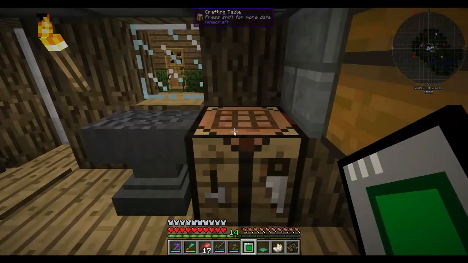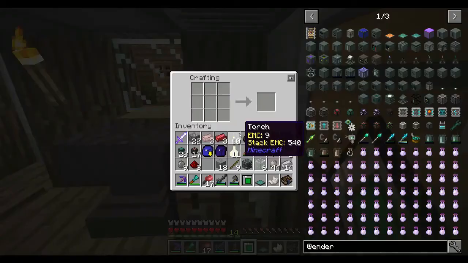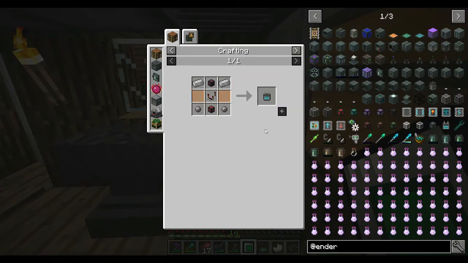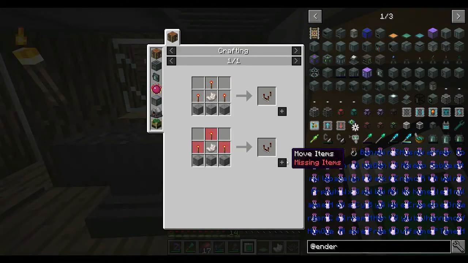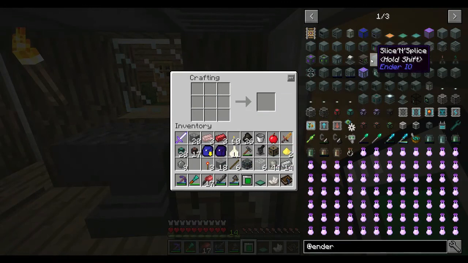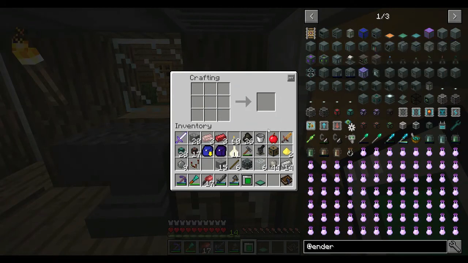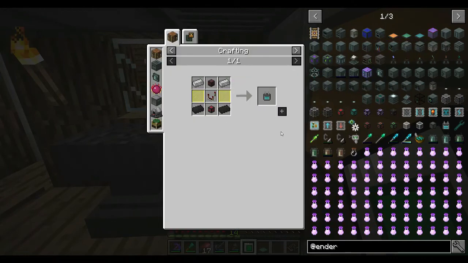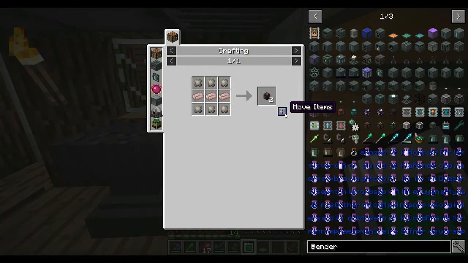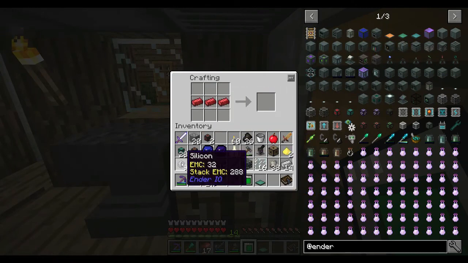Alright, I think I got everything. So we've got a bit of crafting to do. Actually, no, I haven't got everything. I need some more stone. So to make this, we need the conduit probe, as I said. So we need a redstone comparator. So we need 3 redstone torches. That many. I need some glass panes. I need energy conduits, and I need redstone conduits.